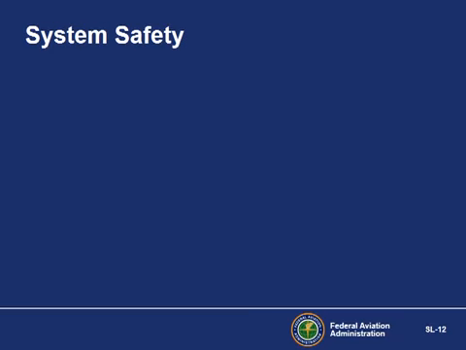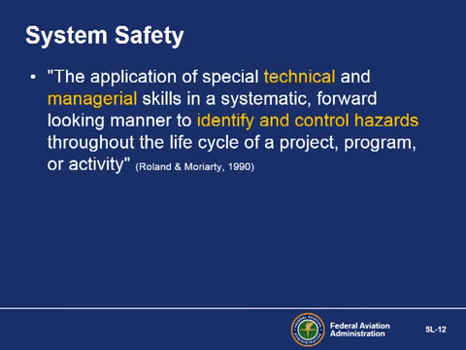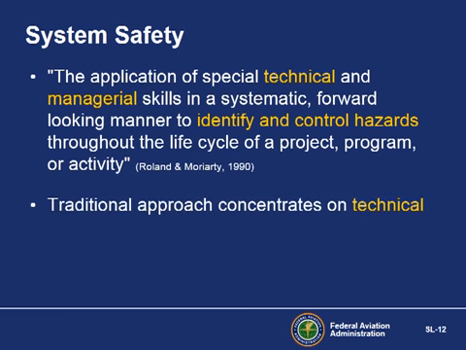System safety concepts have not changed, but have been incorporated into SMS. The first bullet shows a general description of system safety from which our oversight processes have evolved. The second bullet is traditionally where system safety efforts have been focused. An example of technical application might be the review and approval of a certificate holder's RVSM. Three inspector technical specialties are required to be involved in that approval process.